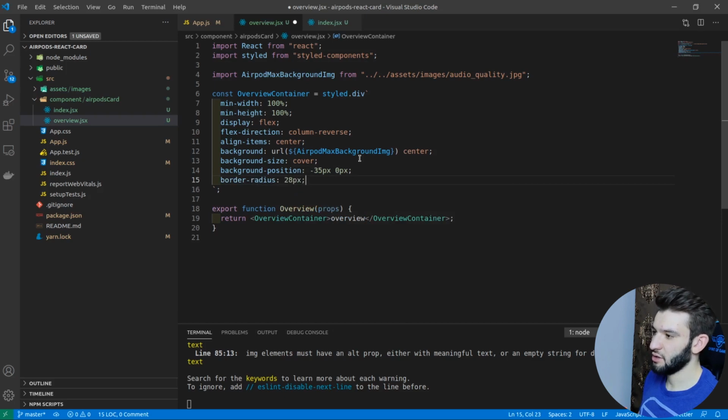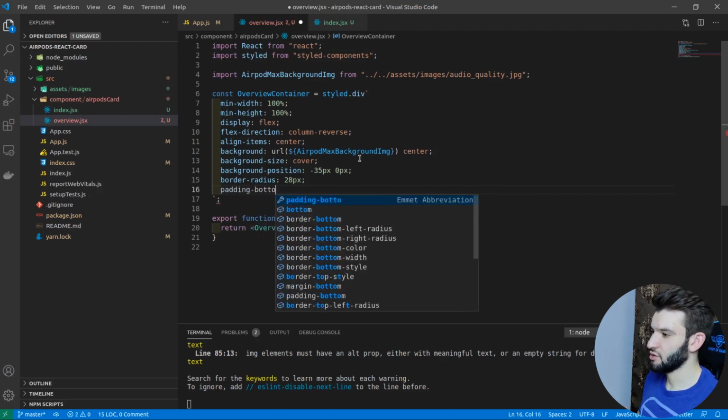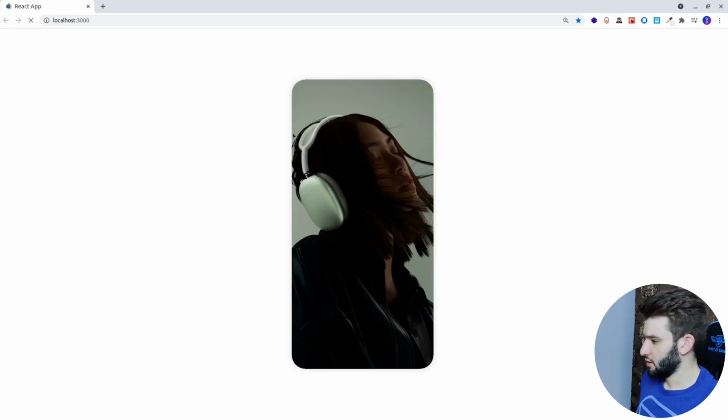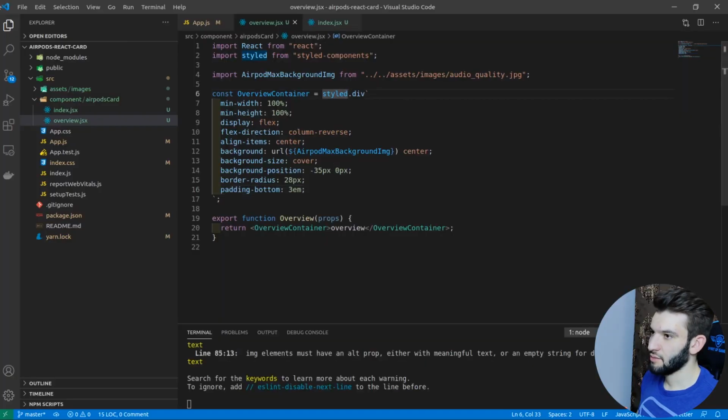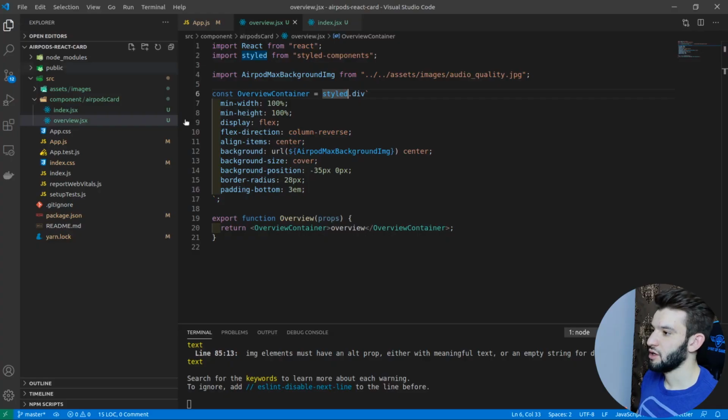Most of the time it's going to make it look better, but you can ignore that. That's not a big deal already, because you're using overflow hidden anyway, so that should do the job perfectly. I'm also going to use some padding from the bottom, because we're going to put the items on the bottom. For that case, we're going to need some padding bottom 3em, and that should do the job. So I bet there are some changes here. Yeah, it's clear to see the image got shifted a bit to the right, which is looking way better right now than it was.